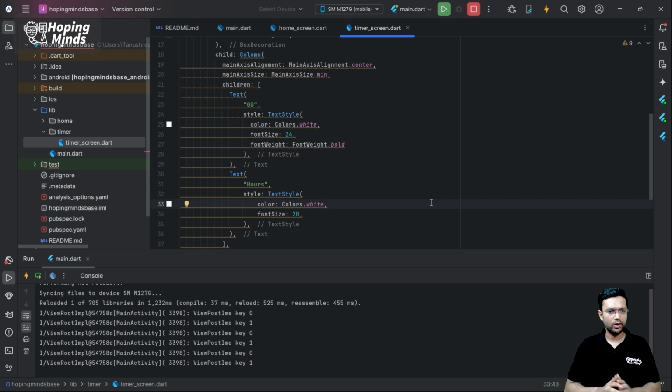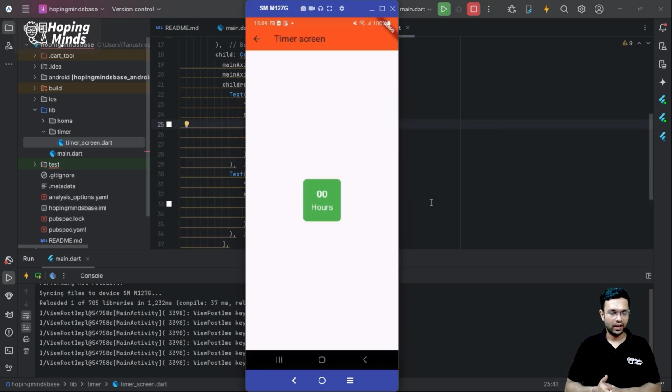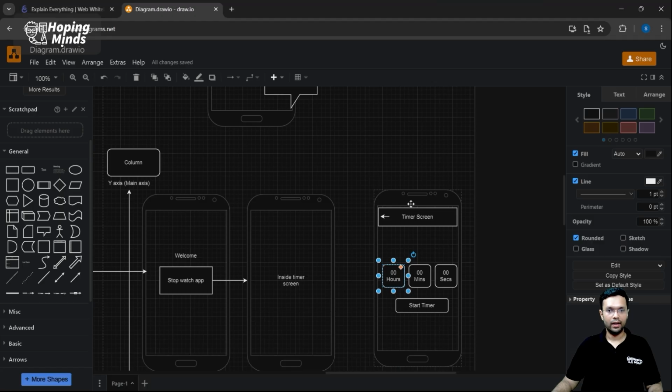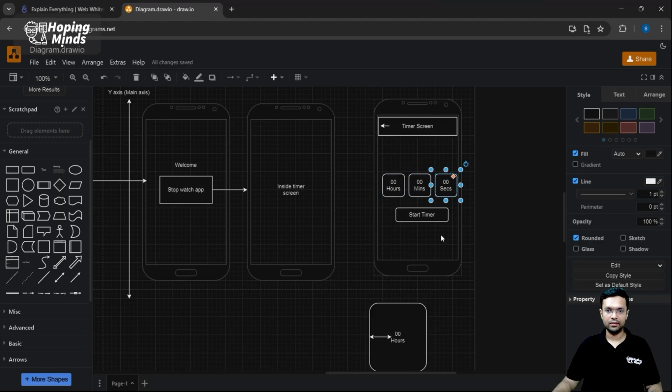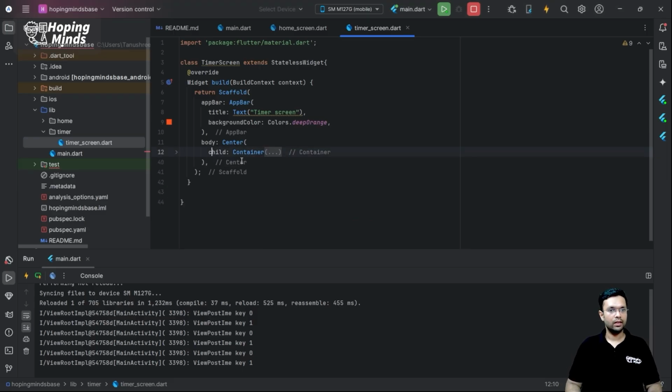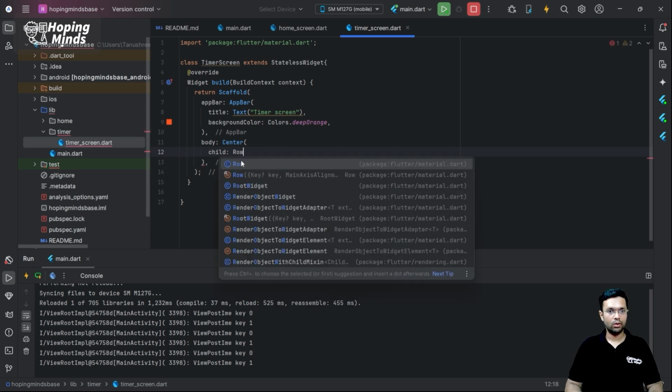Now since I'm able to demonstrate that one container is looking exactly as per our design, and in fact the other containers are exactly the same, just that hours changes to minutes and minutes changes to seconds. So this time, my friend, let me add something called a row.